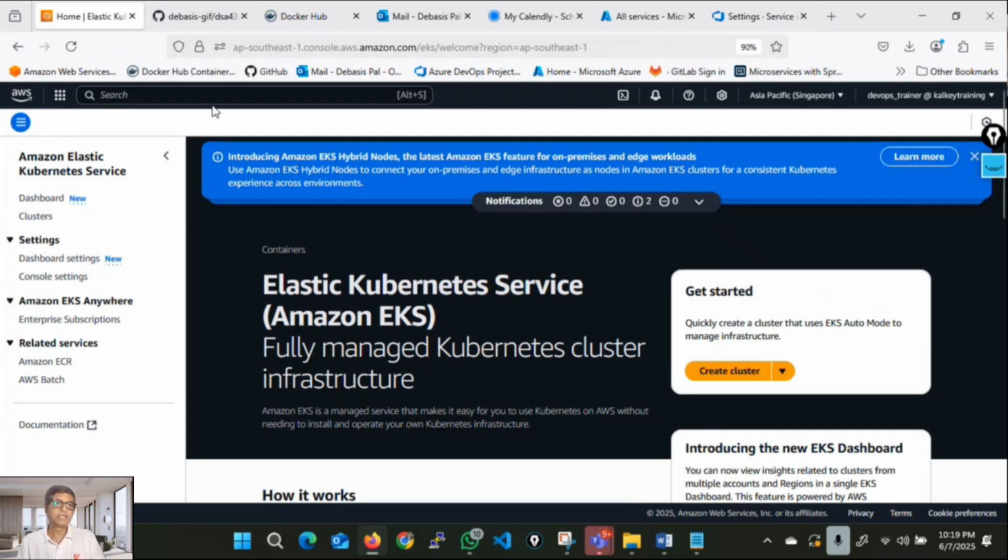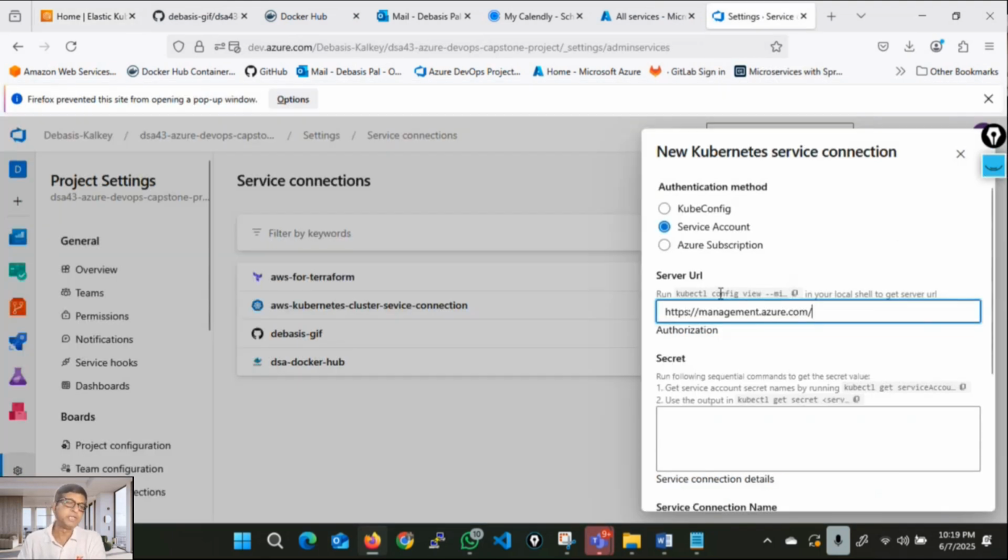But I am doing this directly with the kubectl command, and therefore I will get this server URL. The server URL is where you mention to your pipeline where your Kubernetes cluster is. You are giving a particular server, the AWS server on which the Kubernetes cluster has been created.